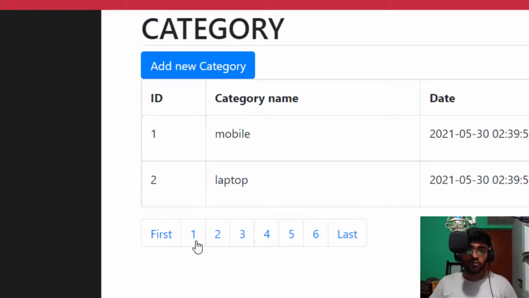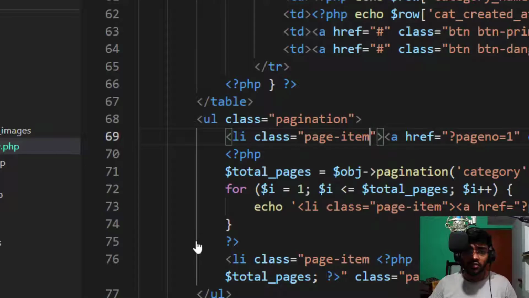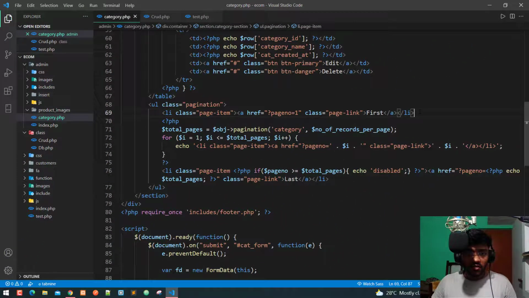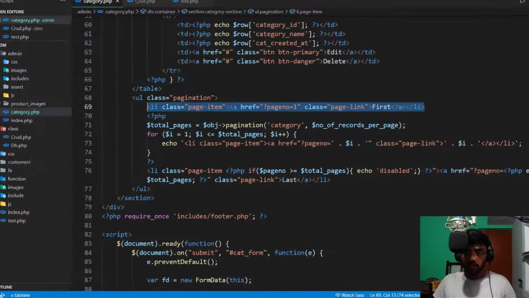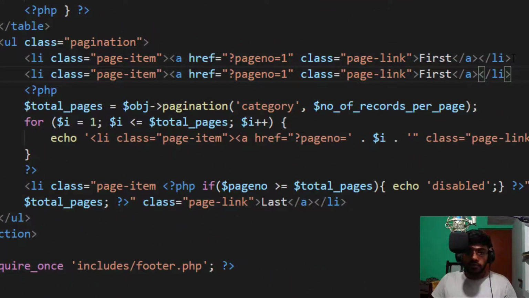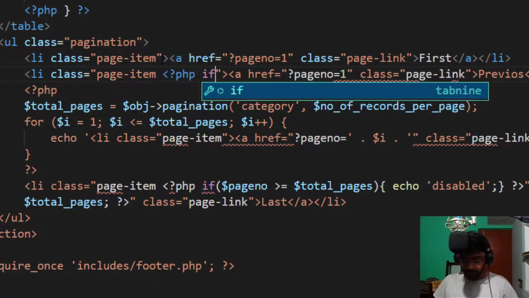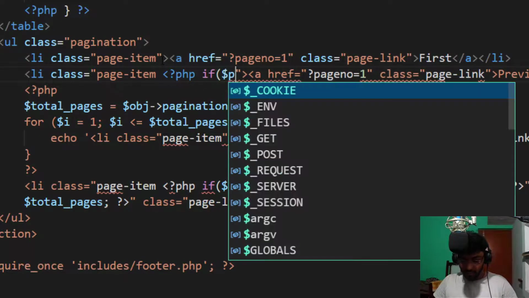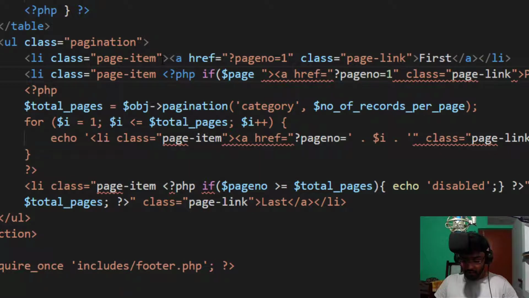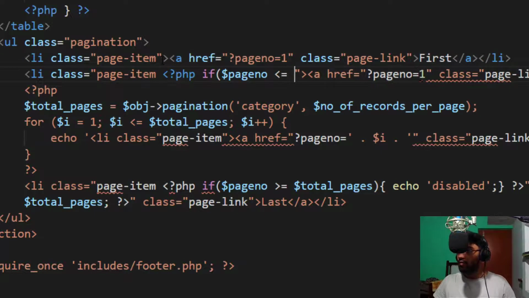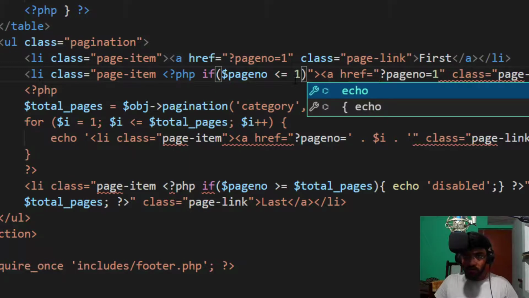Now we need to make the previous button, so again I copy it and it's our previous button. And again, if our page number is less than or equal to 1, it will be disabled.